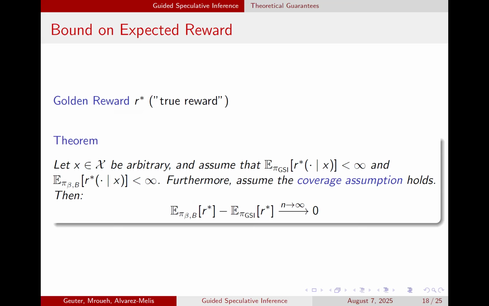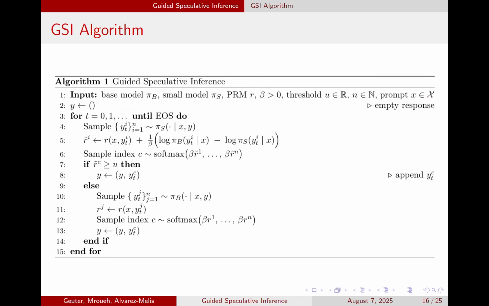So to recap the algorithm that we derived, I'll just show the algorithm again. We combine these ideas, soft best-of-n sampling, with ideas from speculative decoding, although, as you also just mentioned, this is not exact speculative decoding. Think about it as approximate speculative decoding, because you can't do exact speculative decoding in the setting where you generate reasoning steps and where you're given a reward model and trying to align to it, because your target distribution is not tractable.